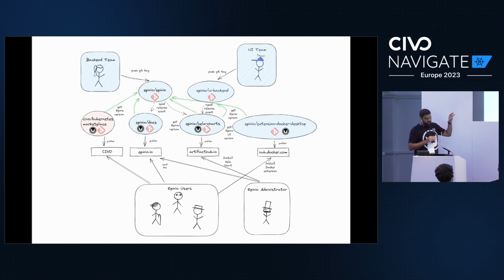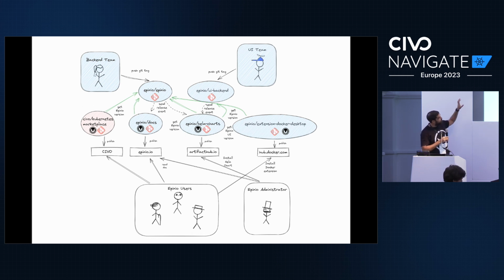And so once the application is built, when Epinio has a new version available on the GitHub release, they send release events using GitHub Actions. They send release events to a few other Git repositories. And on those Git repositories, that release event will trigger a tool named updateCLI. I'm coming back to this one. That one will fetch the latest version and then update all the files on the Git repositories, and open a PR if needed, which is obviously needed since we just released a new Epinio version.